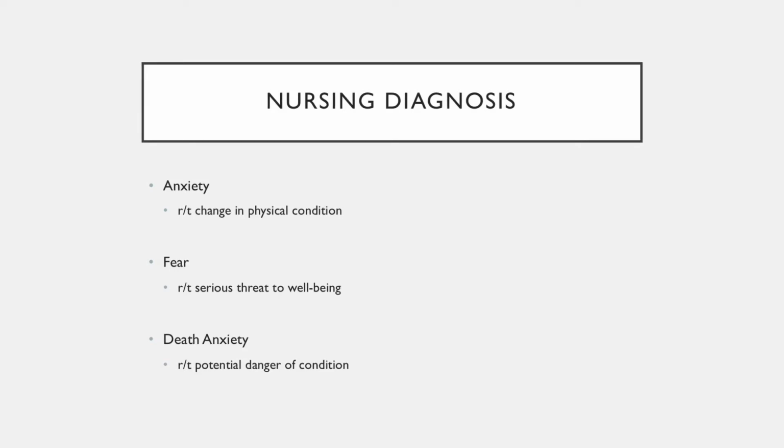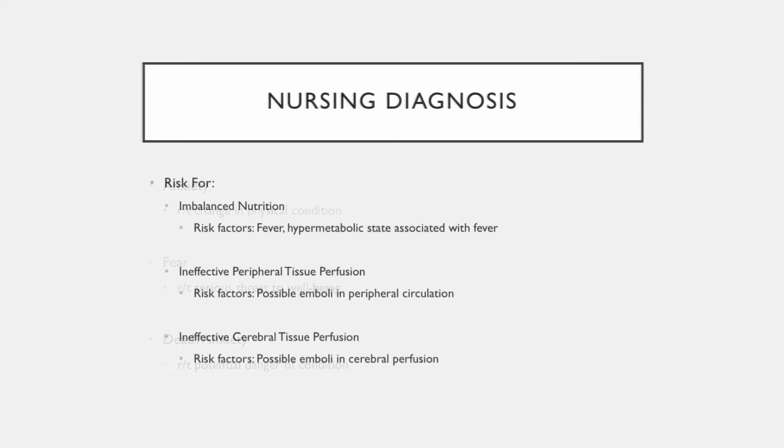Subjective data could include statements made by the patient, including "I'm scared," "What will happen to my family if I die?" and "What is happening to me? Why is this happening to me?" Risk for diagnoses are often not used in our care plans, so I won't go into them in much detail, but it gives you an idea of other possible nursing diagnoses you could use.